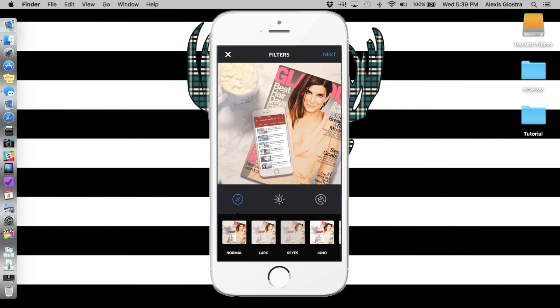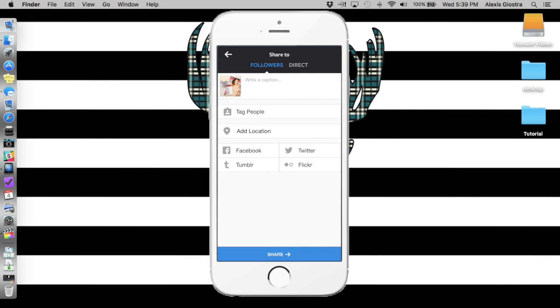And I've got no internet connection right now, because I turned off the internet connection on my phone. But if I wanted to, I could go ahead and add a filter to this. Not that I want to, because the picture looked pretty awesome. Actually, that Juno filter looks pretty good. But I can add a filter, or I can leave it normal. I can add my caption and all that stuff, and I can share it, okay?